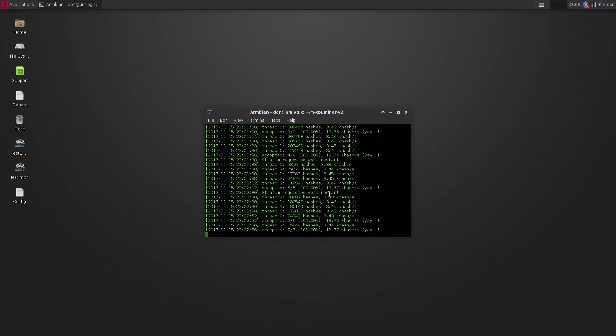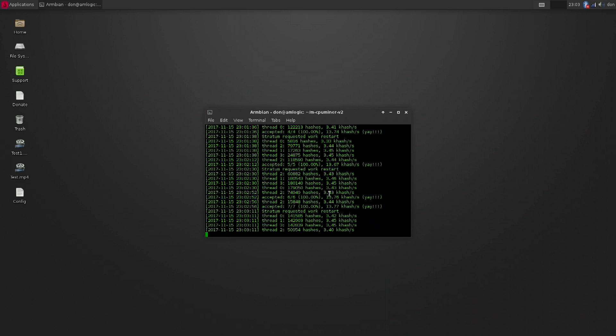Lastly, I tried the mining benchmark that everybody seems to be interested in — I ran MagiCoin mining on this device. With the app installed and running on four cores, it does about 13.77 H/s, which is not bad — actually much faster than the Raspberry Pi 3. So for $35-$36, you're getting more hash rates and a faster processor; you're just losing out on the GPIO pins. It's more like a desktop, server, or micro-server you could use for your home.